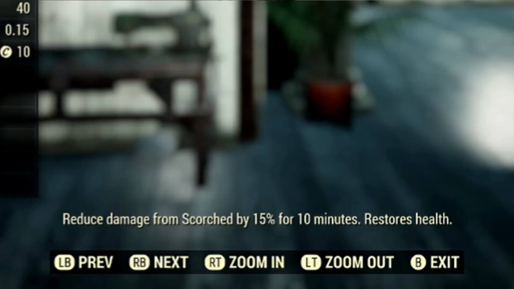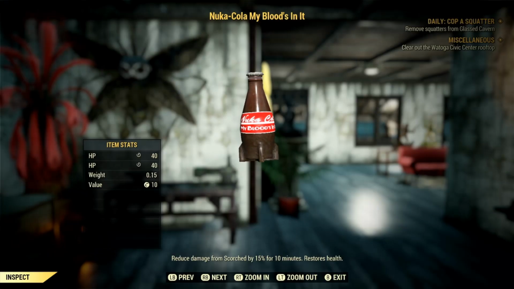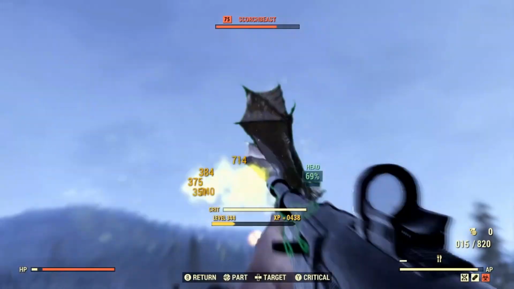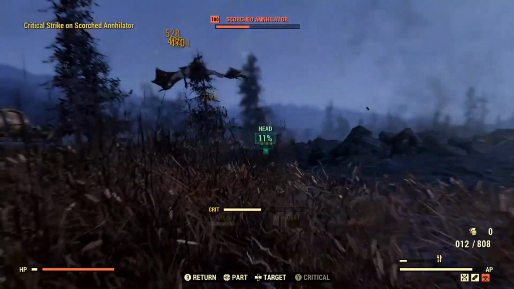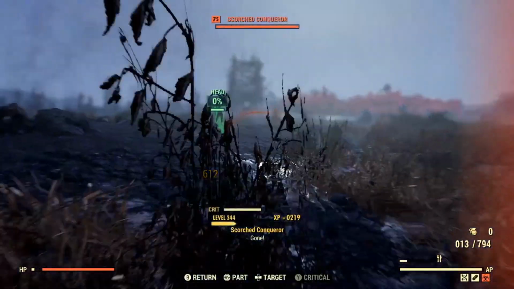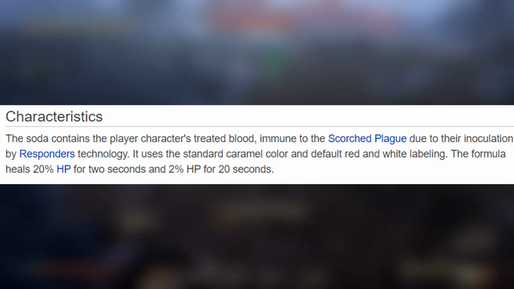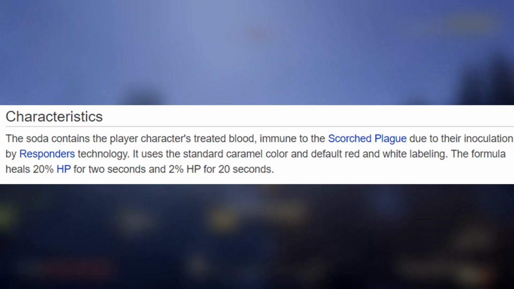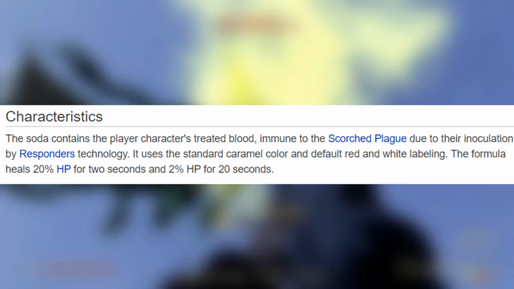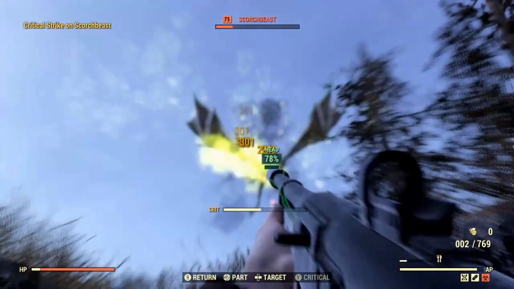So anyway, once this bad boy is crafted, you'll notice that it has a unique effect, granting the player a 15% reduction in damage taken from Scorched enemies for 10 minutes. And to be clear, this does mean you take 15% less damage from all Scorched enemies. The humans, the Scorched beasts themselves, including the Queen, and any Scorched animals. Along with that, the wiki states that it will actually heal you for about 20% of your health in roughly 2 seconds, and then it will also heal you again for 2% of your health over a period of 20 seconds, which is a nice little bonus.